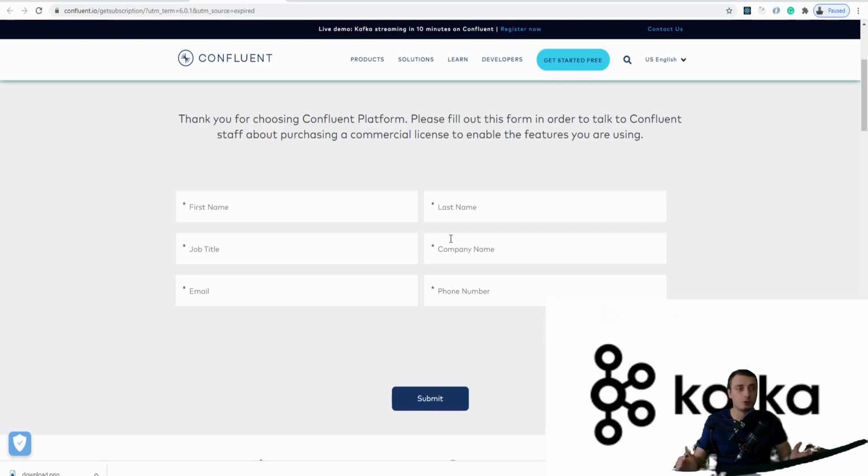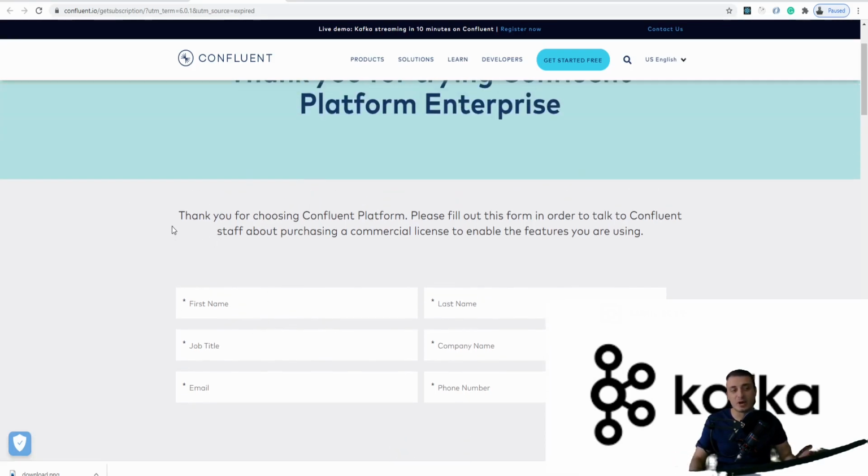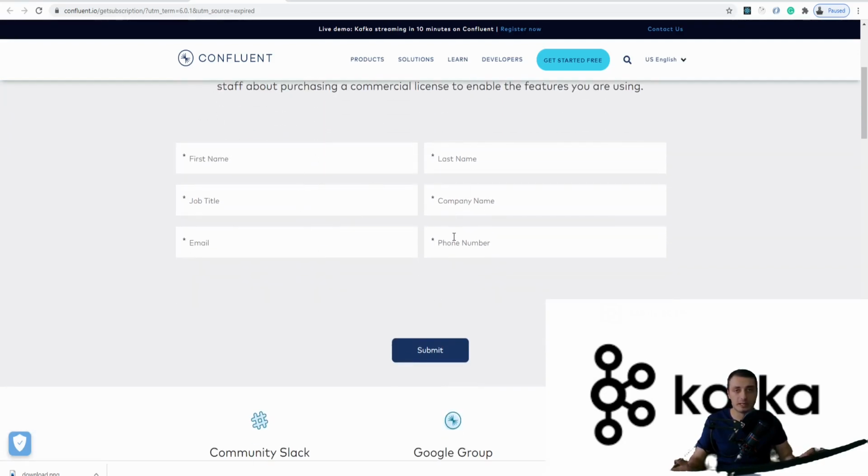If you just want to use one component, and in this case it is Control Center, it's a little bit of a non-standard request. So I guess the price would depend on your use case. If they tell me the price, I will obviously update the video and tell you the price. But again, it is very, very individual, as they told me.